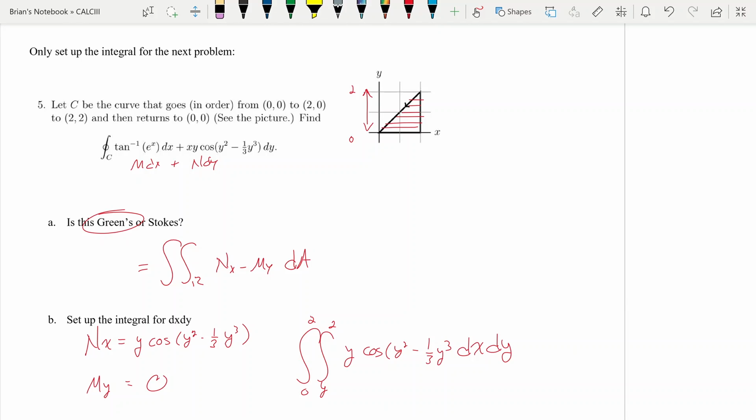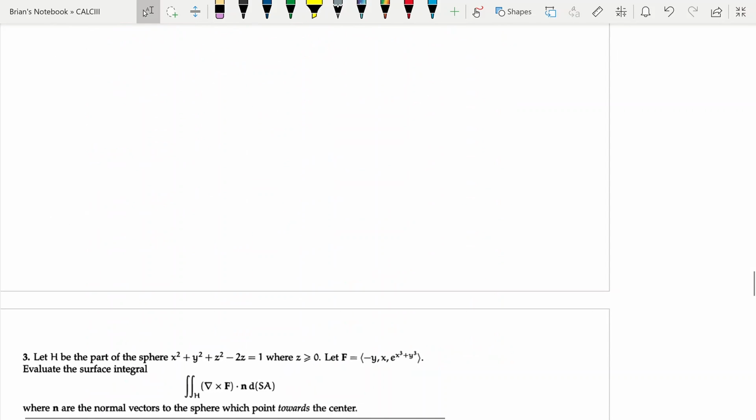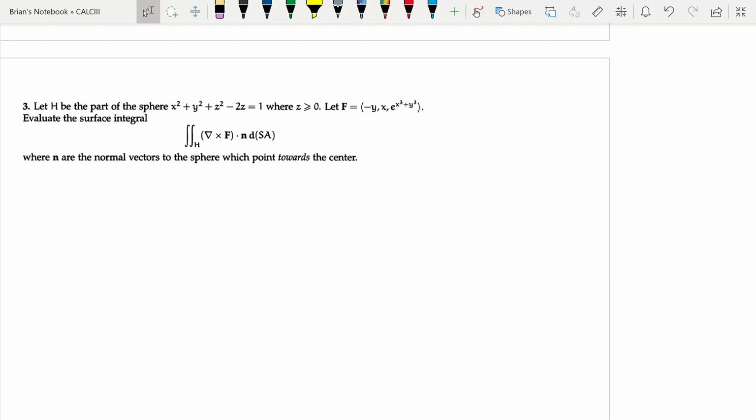Nice little Green's theorem problem. The hardest part of that is going to be solving that integral for sure. Awesome. All right, let's press on. So, I think I had another problem here. Yes. We've seen this one actually. If you want to see this, go back to some of our old lecture stuff or our old SI session stuff. You can see us solve this one.